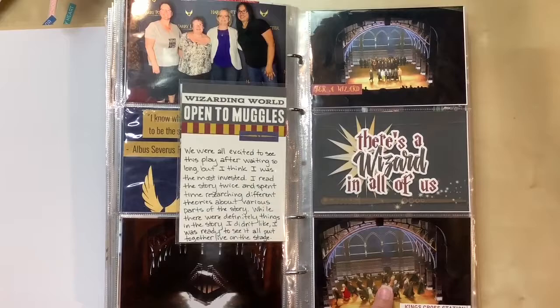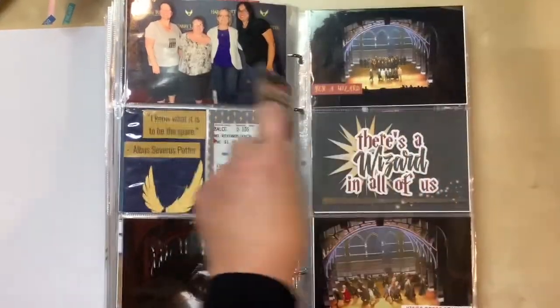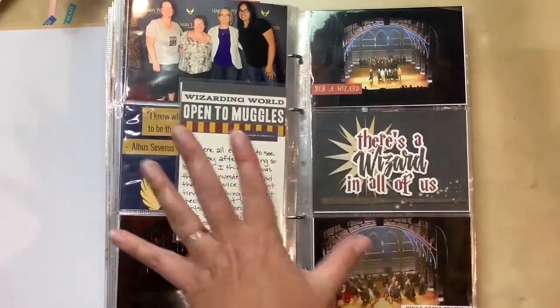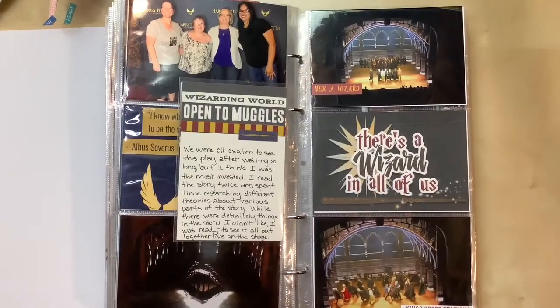They were mostly just at the end. It was too hard. This was at the beginning of that second night. These are at the end. It's too hard and, you know, they frown upon it if you do it during the show, and I wanted my phone off, so that was fine. But I was able to catch some photos right at the end.